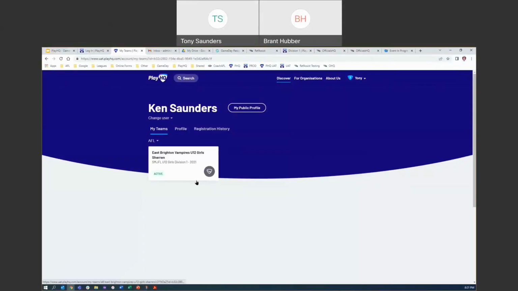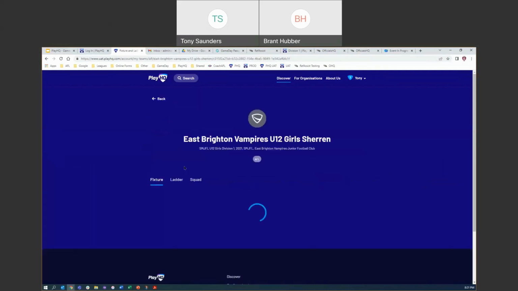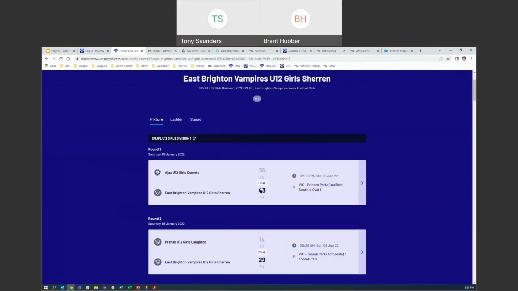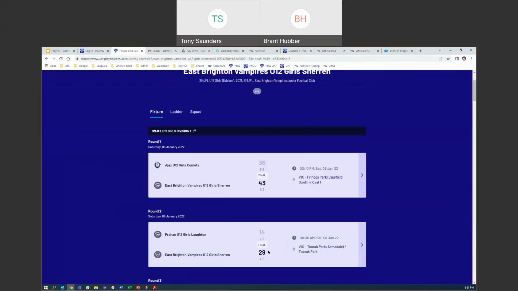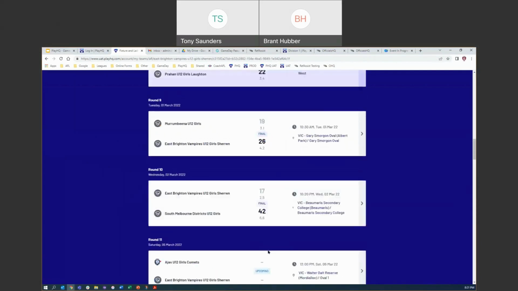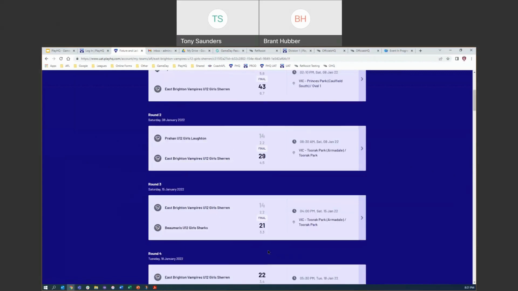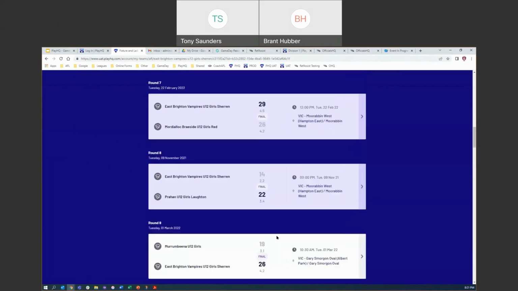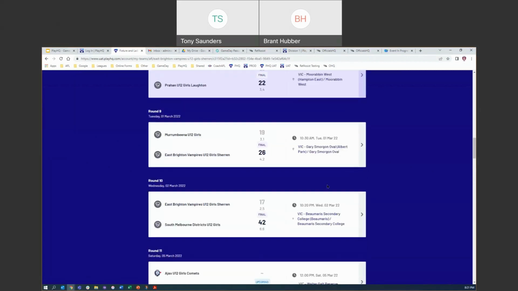But what do we see, first of all, in the My Teams area? When we click on My Teams, it takes us straight into the team, and we've got 3 tabs available to us. We can instantly see the fixtures, and only the fixtures, for this team, the whole year's fixtures that this team has been fixtured in. Not only can we see the fixtures, in the fixtures we can click into the games. So in round 10 that we just completed, we can click into the game.